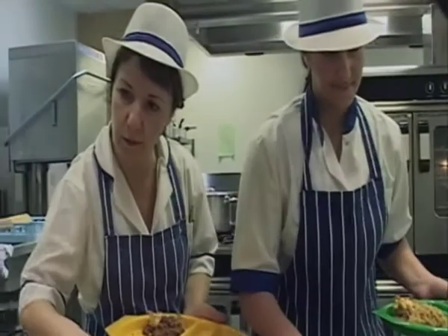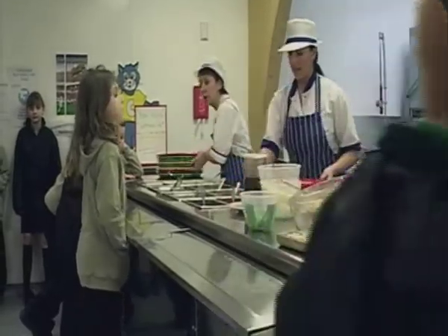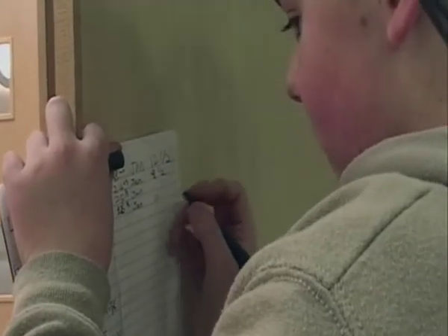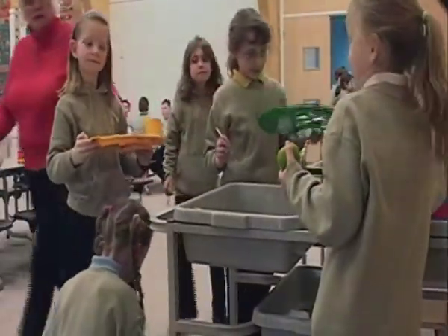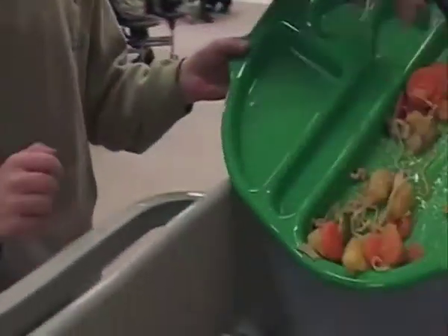We've got a healthy eating menu with home-cooked food every day. That's great, but there is more food waste — if we gave them chips and burgers every day, we'd have less waste. Children in year four are monitoring it: they weigh the food waste every day and set themselves targets using averages. They worked out you can't take one day's data — you have to do an average to make a realistic target. Not just to eat all your dinner, but to take what you want and use what you take. Being a more ethical consumer is really fundamental.